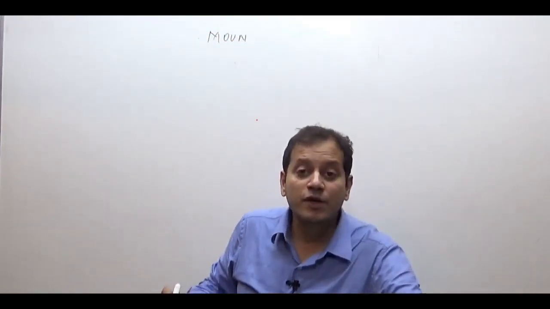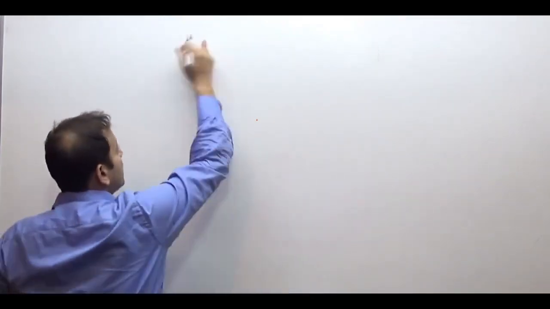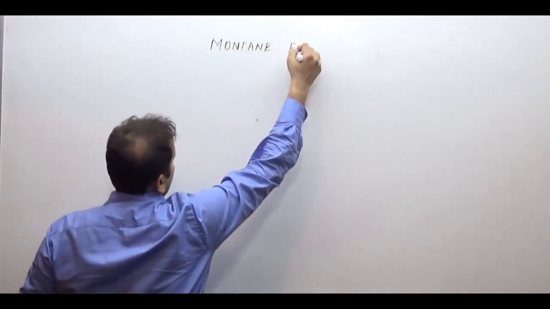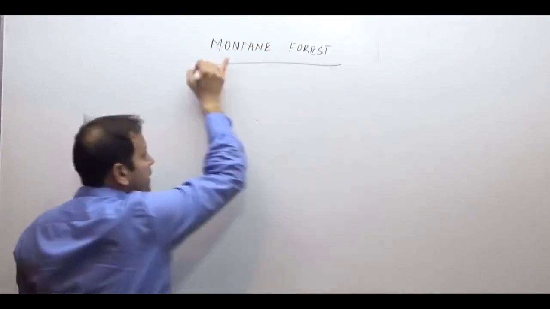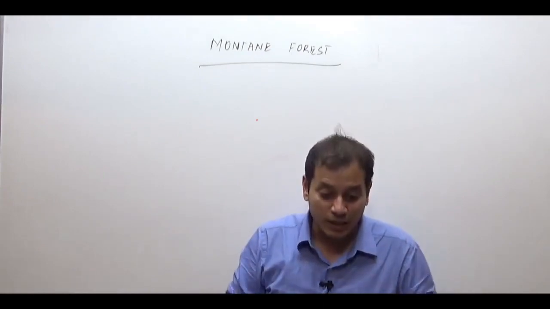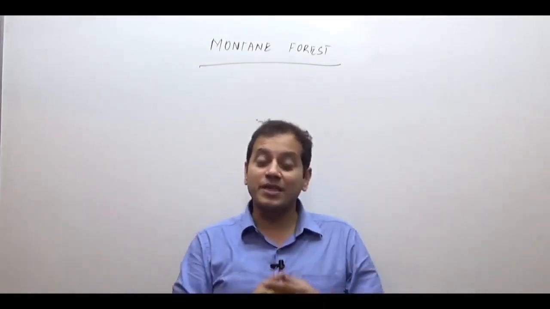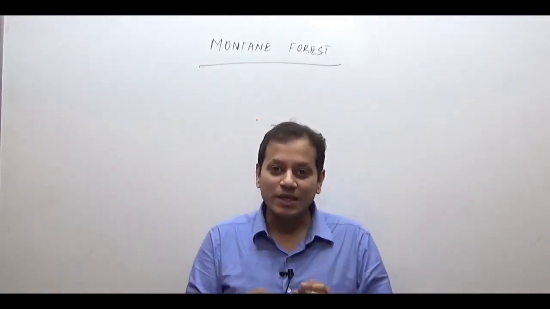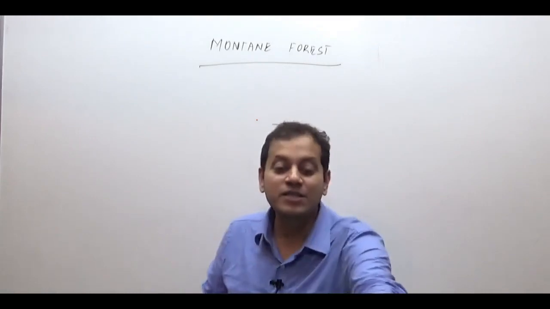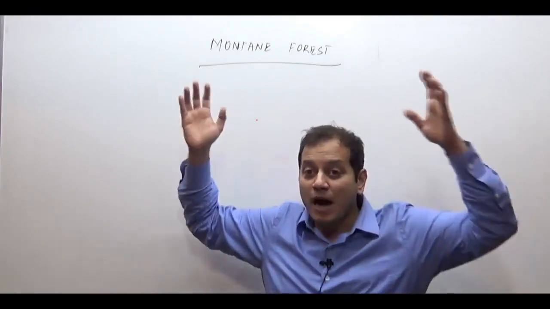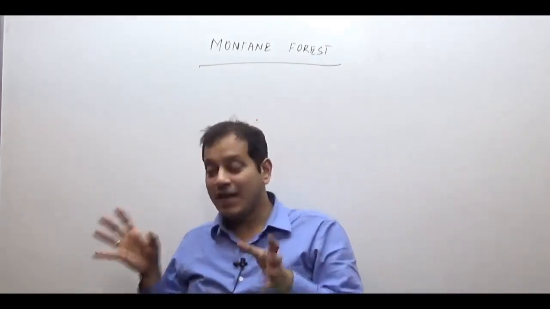Now this mountain forest, as these are known. Now why do we study them separately? Because we know that in the mountainous areas the temperature decreases as we rise up, that is, the temperature decreases with the increasing altitude. And because of this, the mountainous regions have a variety of vegetation based on their height. If the height of a mountain is very high, it will have a variety of vegetation.